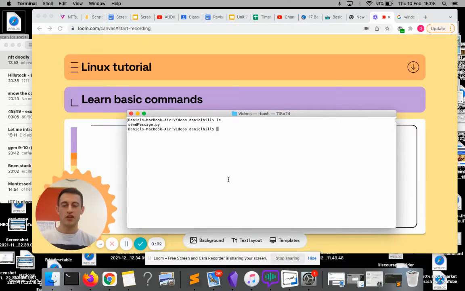Hey guys, okay, so today what we're going to do is look through some Linux tutorials. So basically, when you're with the Raspberry Pi, what you can do is type into the command line, like you see on the hacking videos and hacking movies where there's lots of code going on in the background. This is what I'm going to teach you the basics of today.